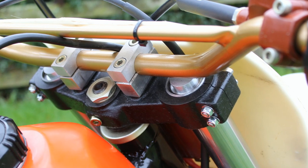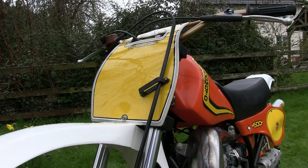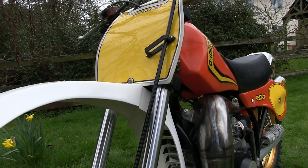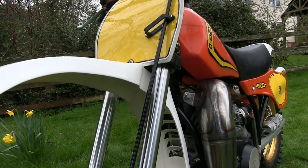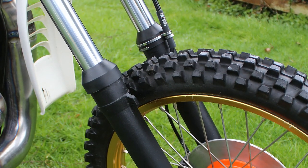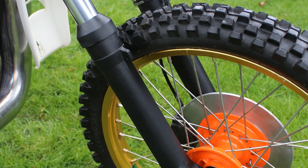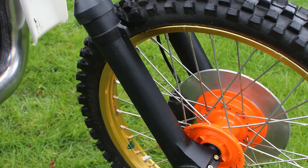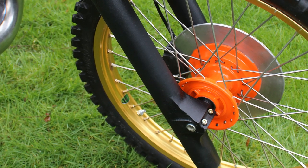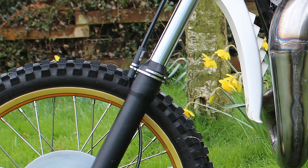Now the fork stanchions were just hydraulic telescopic air assisted 42mm units, with the stanchions being chrome plated, and the fork bottoms were once more cast in weight saving magnesium. But to be fair, these forks were pretty basic in their design, and in terms of their tuning or adjustments, this was kind of limited to adding or removing air to either harden or soften their action. But I expect that if you experimented with some softer or harder springs, or maybe even different weights of oil, then you could certainly improve their performance.